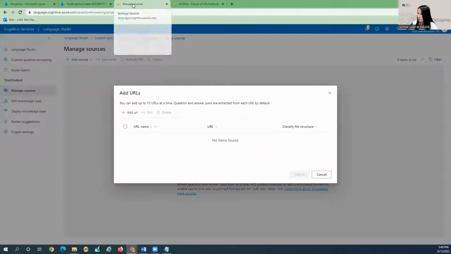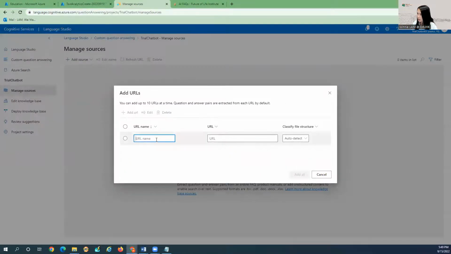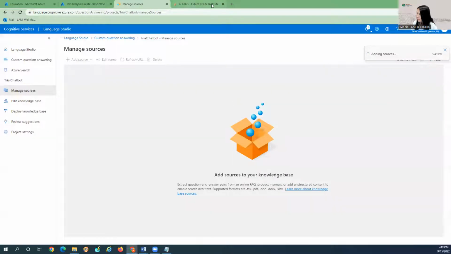So you can go back and add this URL, give it a name, AI FAQ. If you choose auto detect, then it will help you to find the questions and answers automatically. And add all. Okay, so it takes some time.